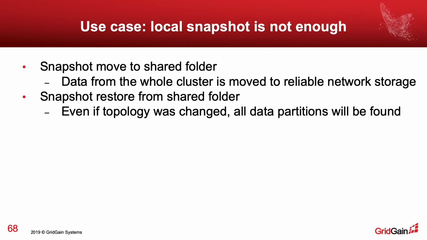And even if topology was changed, all data partitions will be found. Every node knows which data it needs to pull from the remote snapshot storage, and perhaps it will find it in subfolders of other nodes. But there is such an abstraction as partition, and every node knows which partitions it needs, and all that data will be found. Just a moment.